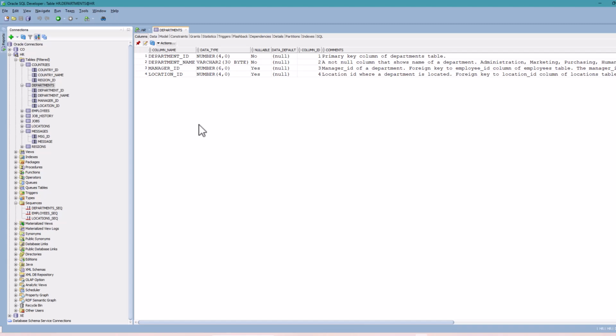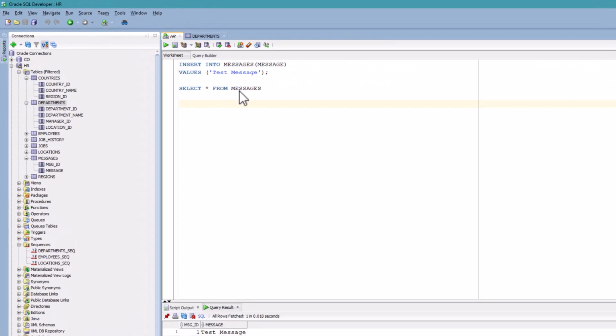If I go back to the columns, I have two that are nullable. So I have the manager ID and the location ID that are nullable, so I don't need to add any data. The only thing that I'm required to add is my department name, and because I don't have an auto increment on my department ID, I need to also provide that value.